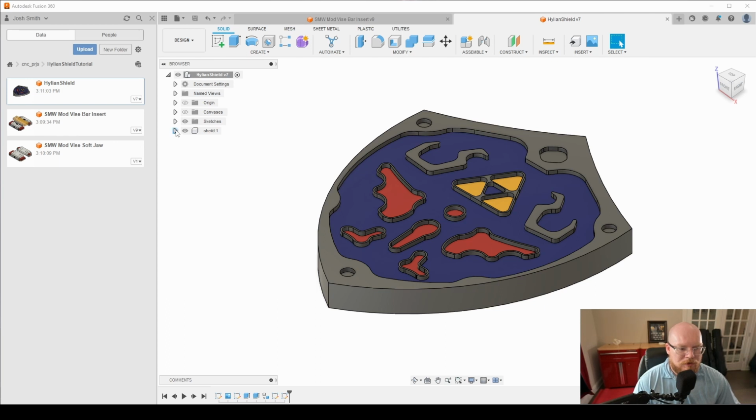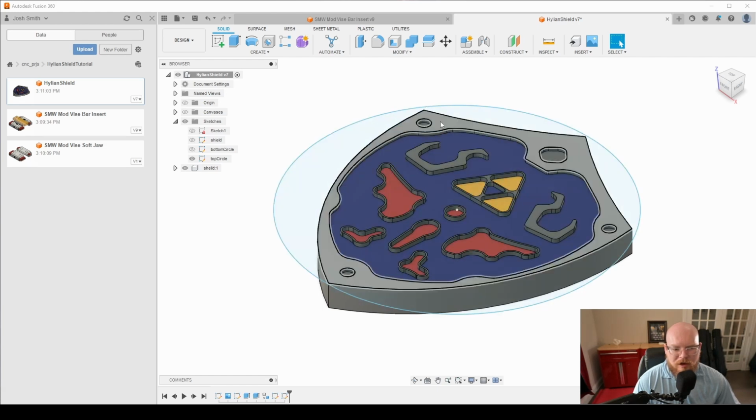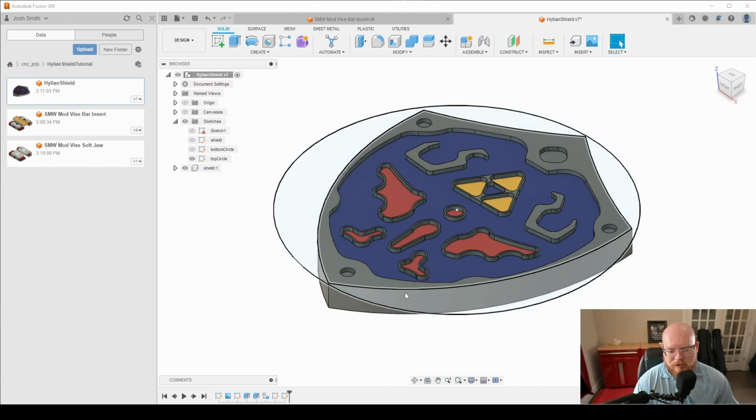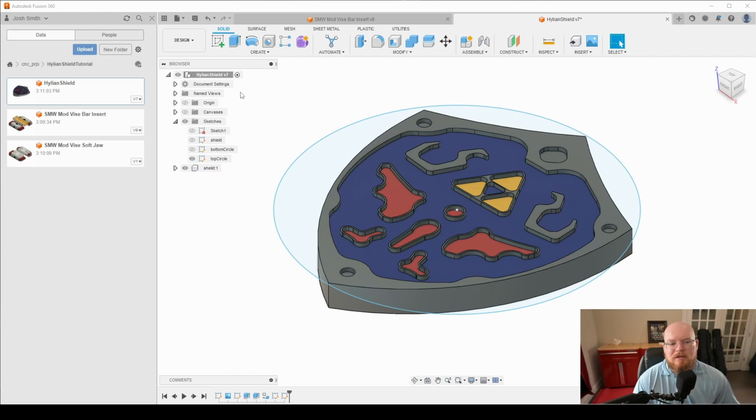All that we're going to do is go to sketches here, and you'll notice I have a sketch on the top surface of our part, which is just a circle. Again, this is based on the top face, and this will be provided with the model you grab from the description. If you're going to do this on your own, all you would do is say create new sketch, click on the top face here, and create your circle that contains the entire shield.